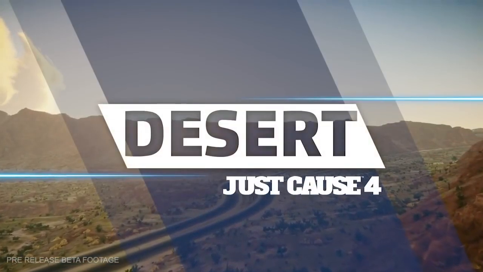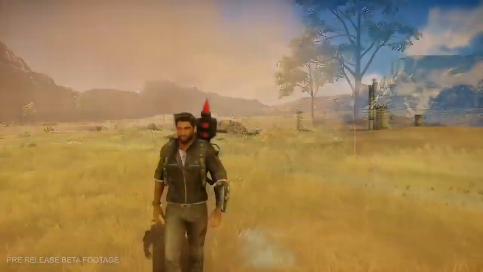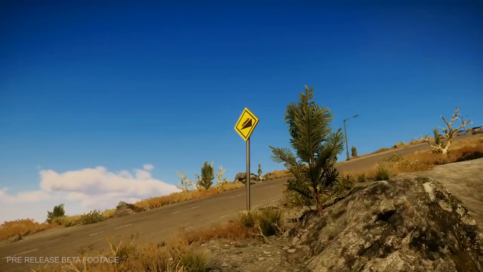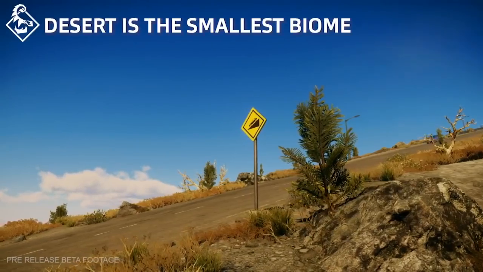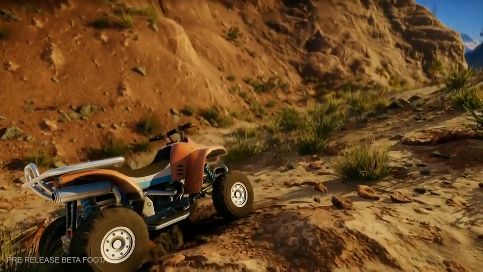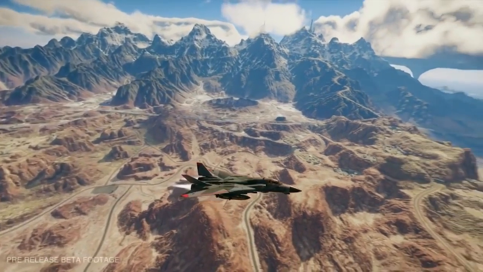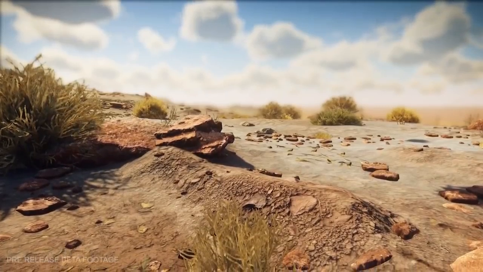Once lush grasslands have since dried out and turned into a hostile and dry wilderness. The smallest of all the biomes, it is a mixture between areas of smooth sand dunes and rougher, rockier bands. It almost looks like an alien planet, a whole new world.